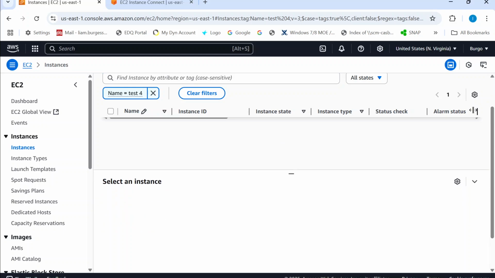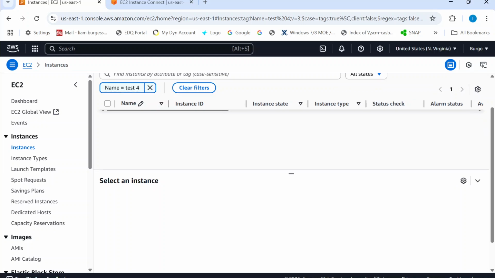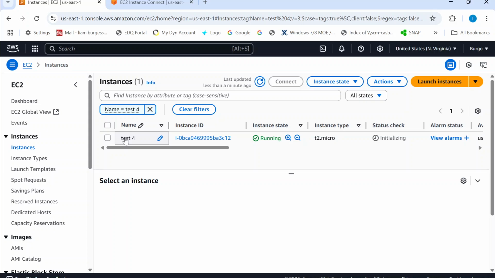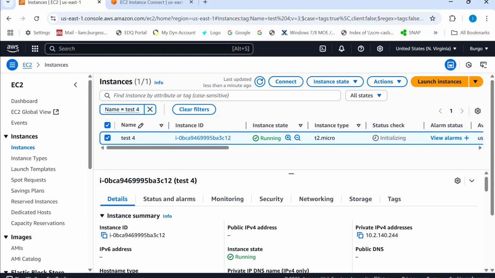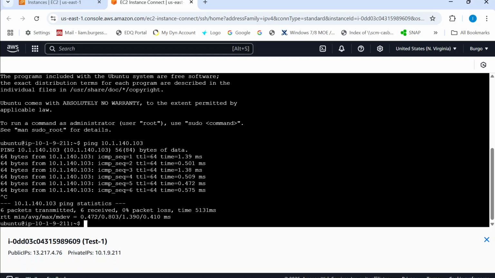I don't know what's going on there. Alright, test 4, the IP address for test 4. I don't think I'll be able to ping.